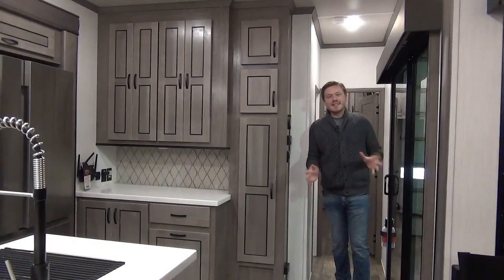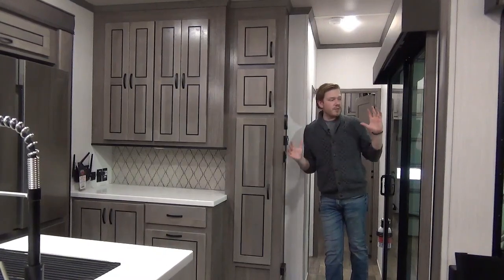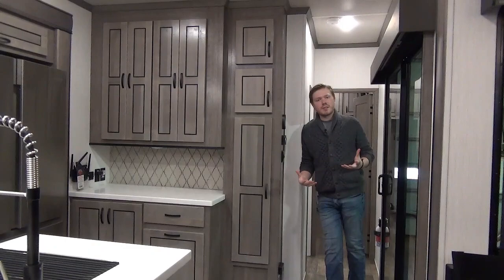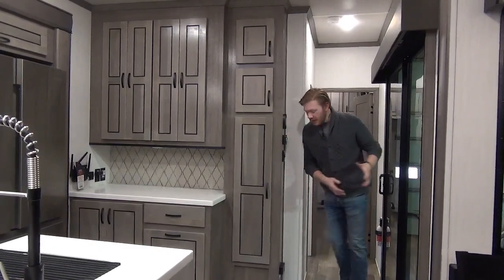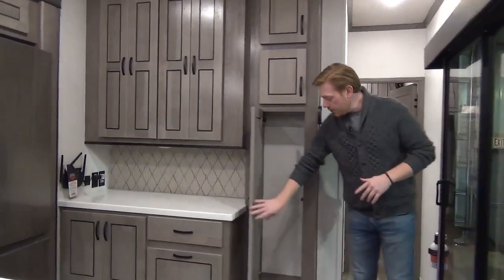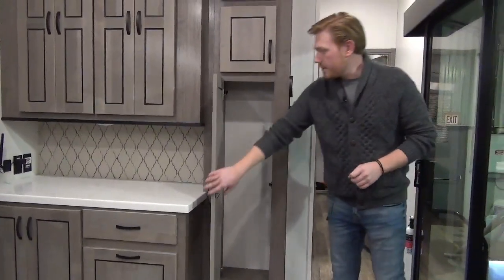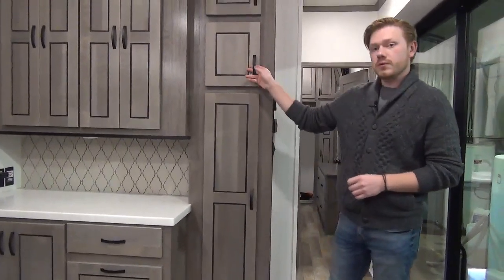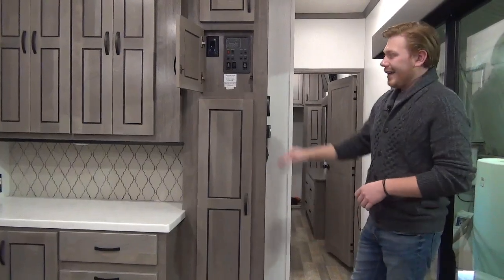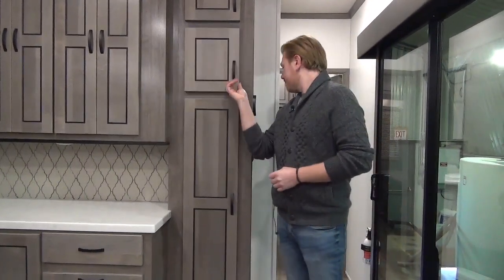So we just stepped foot inside the 40 CRS in through our main patio doors. I want to note that all of the windows have a really nice dark tint for privacy, but it still allows a lot of natural light in too. When we come in the main entryway, you'll see there's a nice closet here for coats, a little bit of a bottom portion if you want to stash a few flip-flops or that kind of thing in there. And up above are going to be your main controls. So if you do have the grandkids visiting or kids of your own visiting, they're not going to be tempted to push buttons and flip switches. They're all hidden on you.